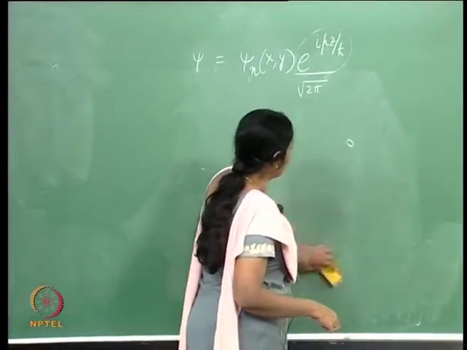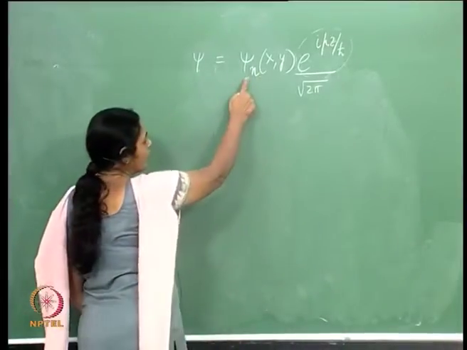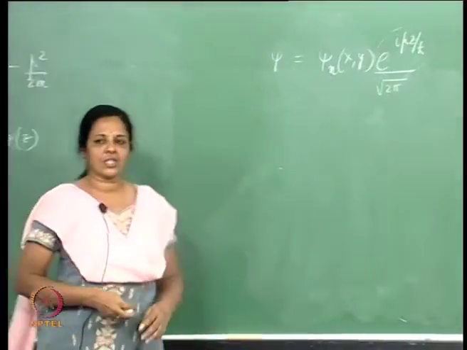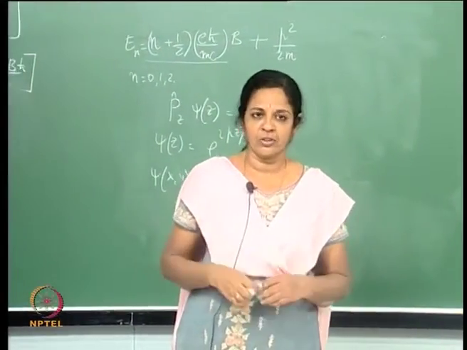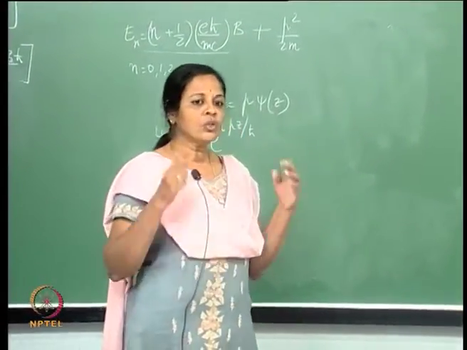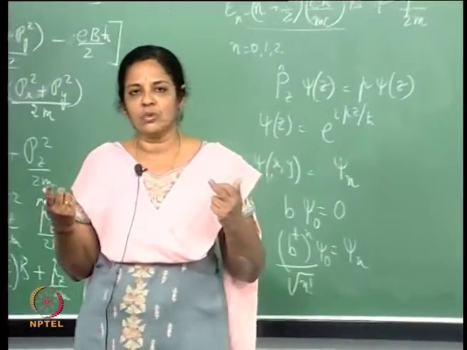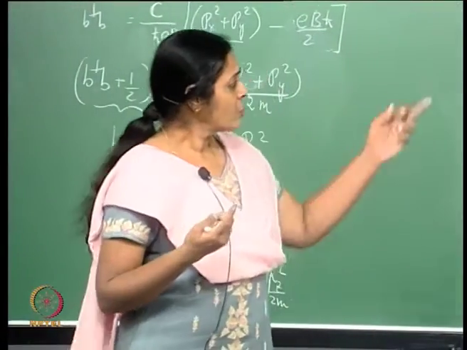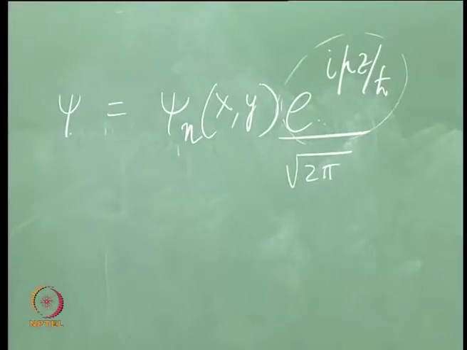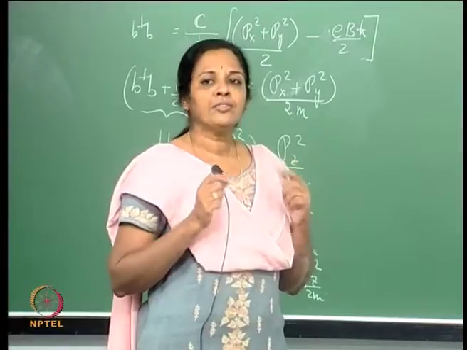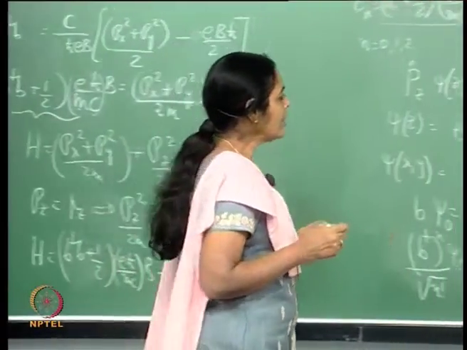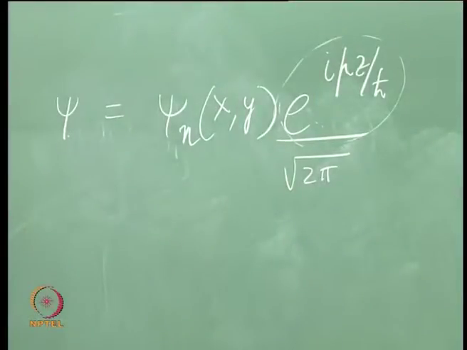The structure itself is this. As you will recall, this part psi sub n of x comma y would involve the Hermite polynomials. You will recall that the ground state of the harmonic oscillator was a Gaussian function. So I would expect a Gaussian for psi 0 of x y. I would expect a Gaussian function of x and y if n is 0. So it is certainly worth looking at what happens to the ground state psi 0 of x y.